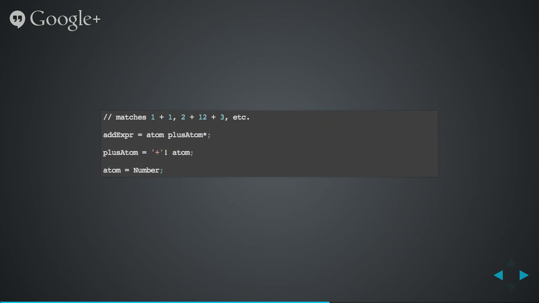And then we have our plus atom, which has the character literal of plus. Whenever you type something like this, it means look for this exact character. And the bang here represents that when you go to tokenize this data, it should not include this specific character within the tokenization.